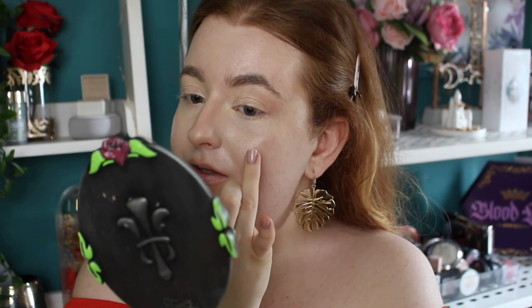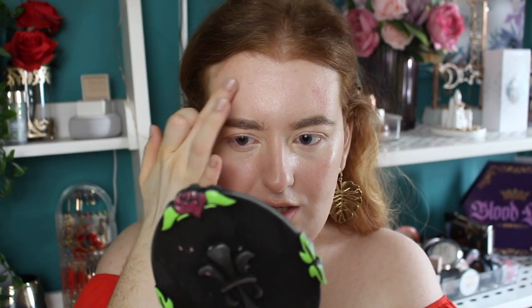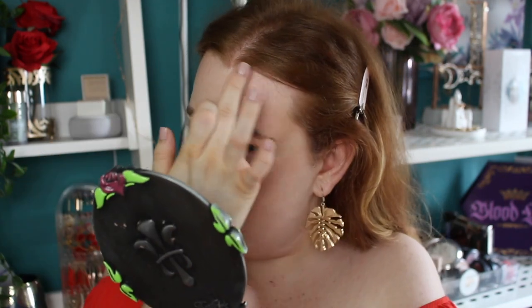I want to go in with a little bit of blush — I'm using cream blush again. This is the Maybelline Cheek Heat in shade 15 Nude Burn, applied with my fingers. So excited to get my hands on the Fenty ones — I have ordered them. Taking this on to the nose as well, making myself look like I've actually been outside. Adding a little bit on my forehead to merge it into the bronze. I watched Wayne Goss's recent video about bronzing and he used blush too, which makes sense especially on someone fair like me.